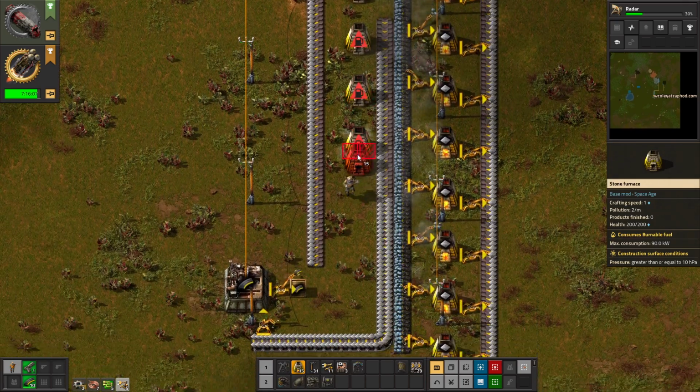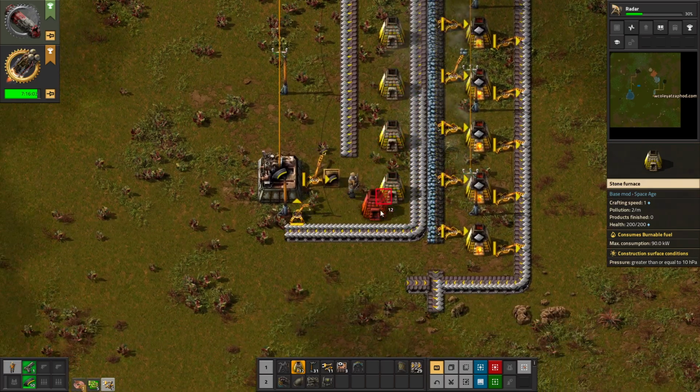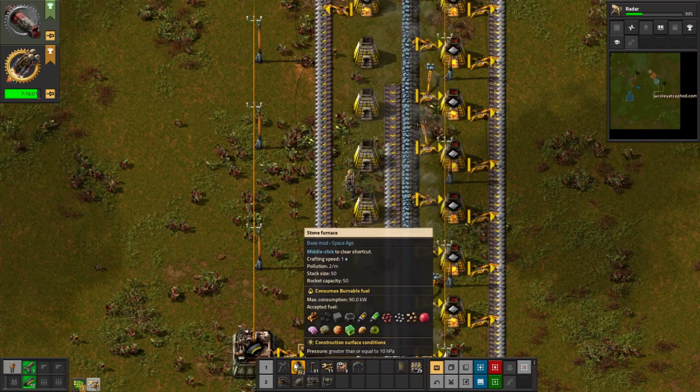So also, if you got blueprints, having robots do this would probably help as well, but I don't have blueprints, so I'm kind of doing it this way.